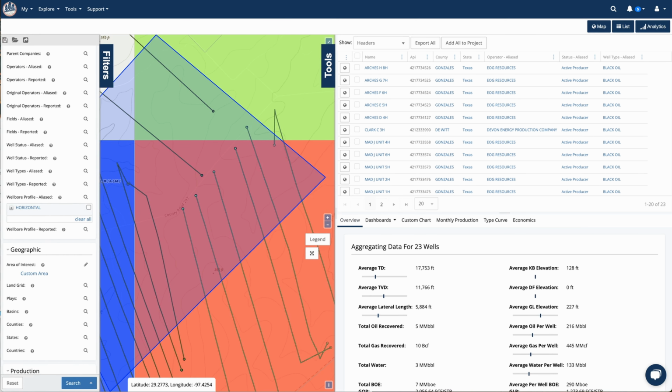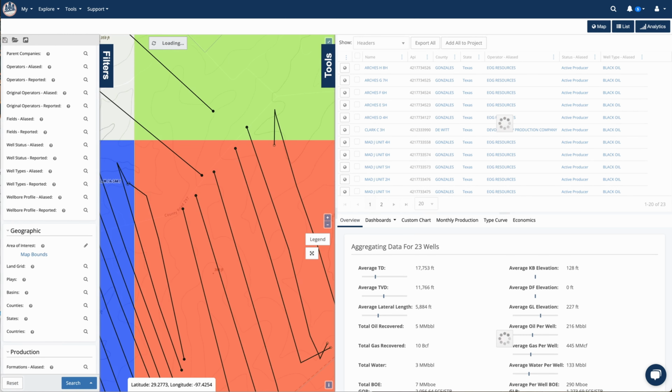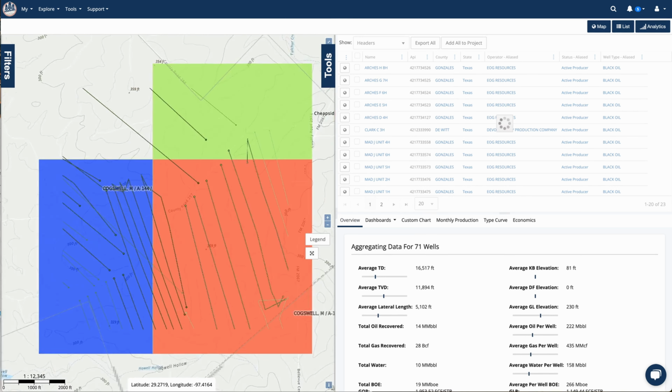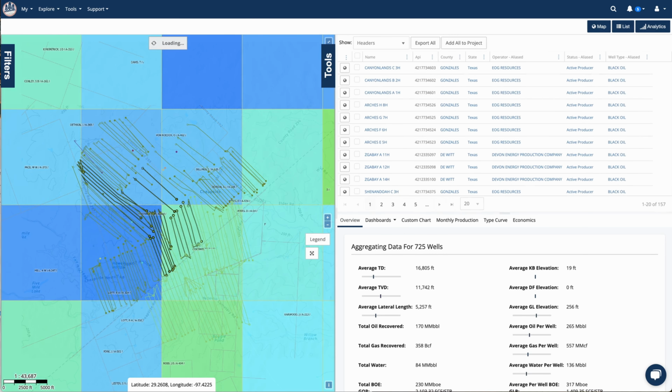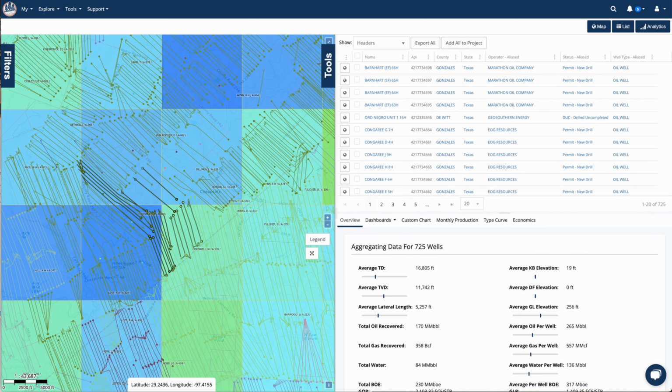And now I can come back into my filters and independently reset these, and those are still highlighted. As I zoom out, like I was saying before, I can keep an eye on where these wells are in regards to all of my other wells around them. I already have that data layer on the back, a grid map of the EUR situation where I'm at. And now I've got my wells highlighted and I've got all my offsets around them. So again, once I want to start exploring, I can pan and zoom, and I can start developing type curves, always keeping those target wells in focus so I don't lose track of where they are.